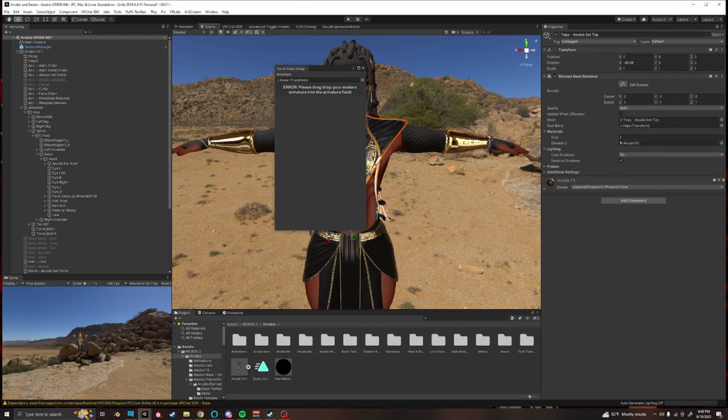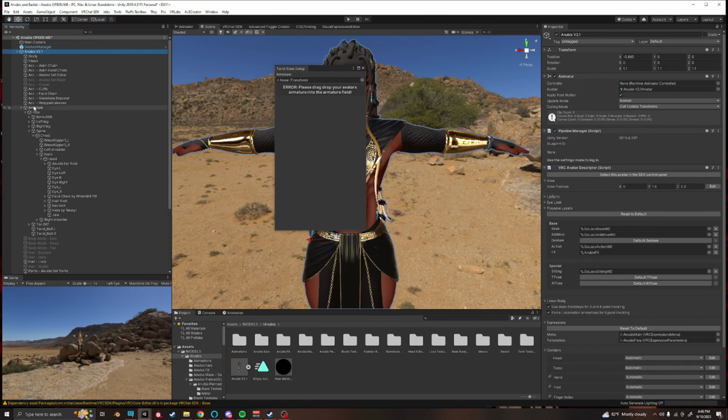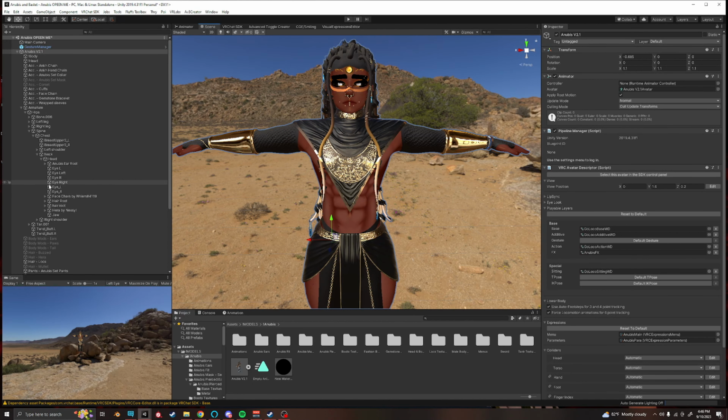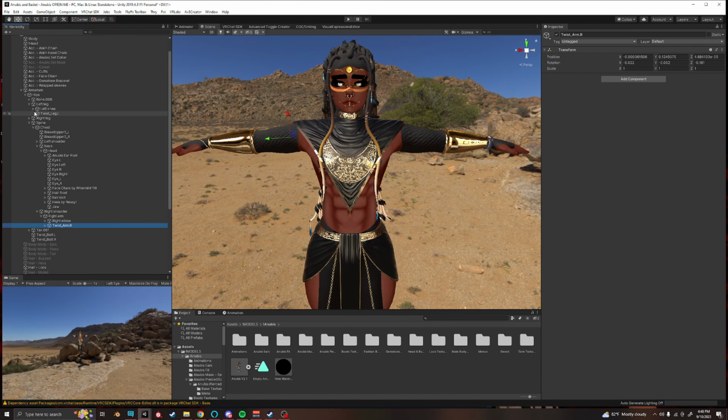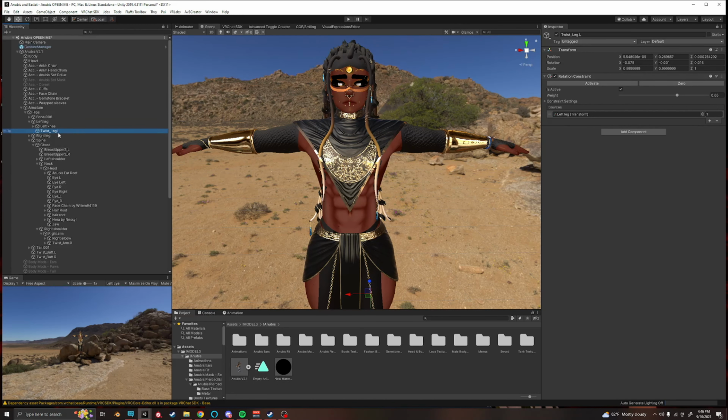It's great. All you have to do, oh, I almost dragged the model in. For this one, you only want to drag in the model's armature, and then click this button and it says successful, and that's it. Now if I come through, let's go to his leg. Here we go, twist leg. It's going to automatically put the rotation constraint settings and everything for that bone on there for you.